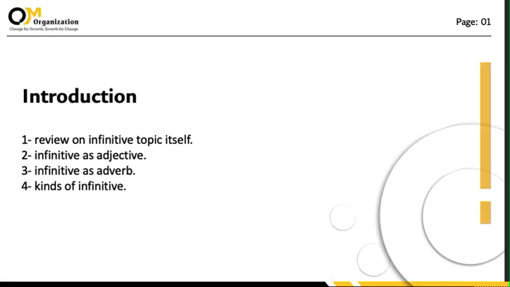I wrote everything step by step about what we're going to talk. First of all, we're going to have only a small review on what is infinitive itself. Yes, we've talked in the previous session, which was about second unit, what infinitive was, and we talked about that widely. But we're going to have a small review so that you can remember better and understand the other parts better. Second of all, we're going to talk about infinitive as adjective, the usage of infinitive as adjective. Third of all, we're going to talk about infinitive as adverb. And lastly, we will talk about some other types, or kinds, of infinitive.